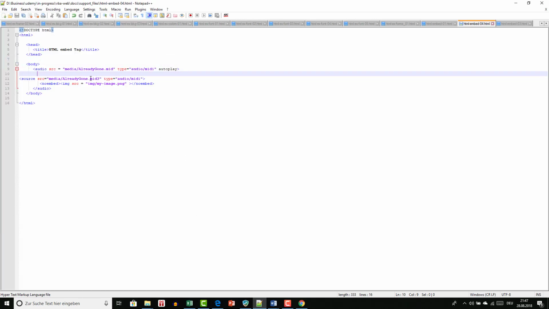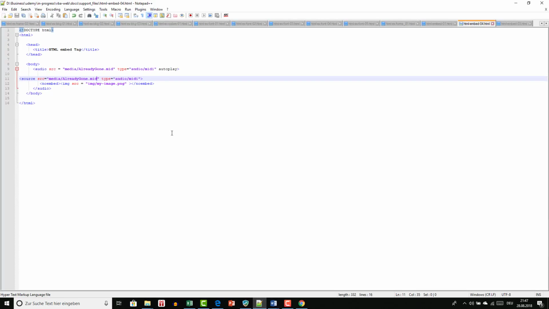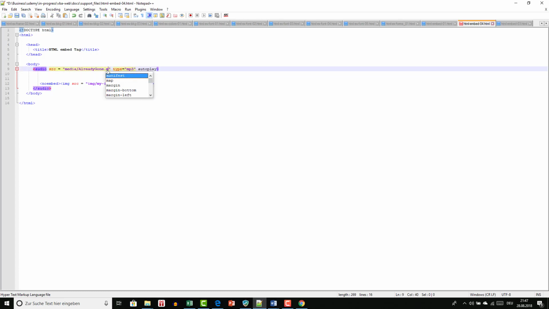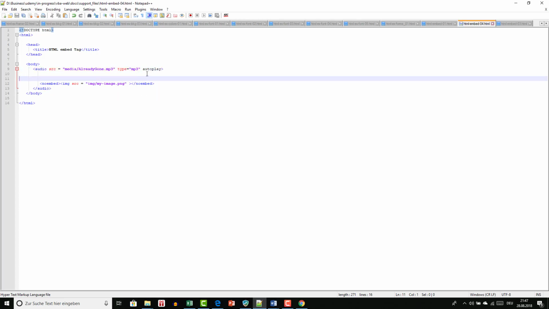What I'm going to do is put MP3 here, remove this, and use my MP3 one. When I have it in autoplay and execute this, you can hear the music.